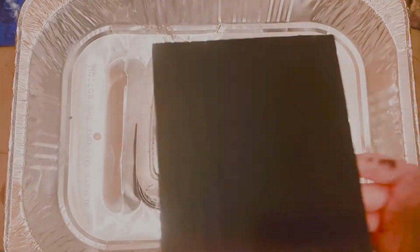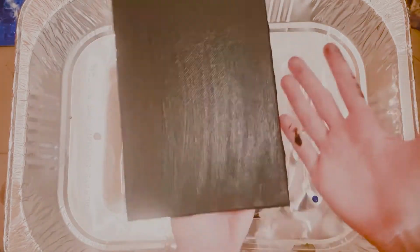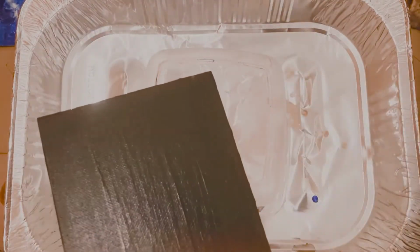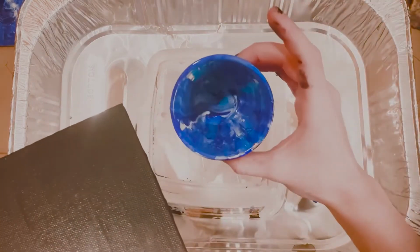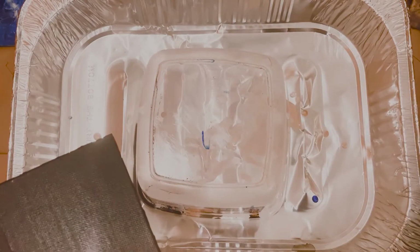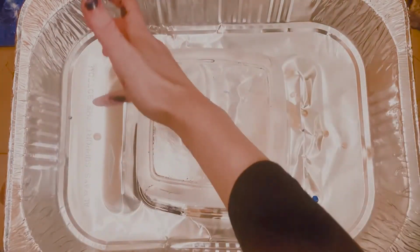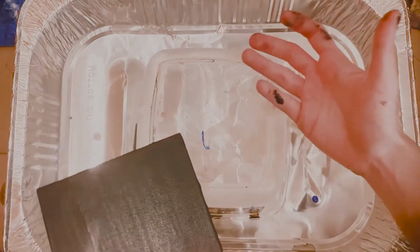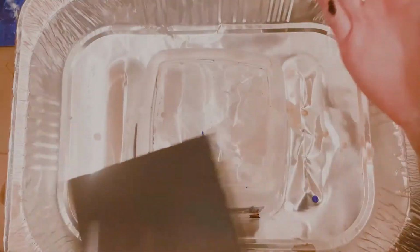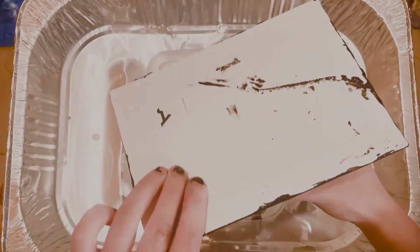I have one more little guy here who is still wet on the bottom, but other than that, he is perfectly dry. And for this one, I'm going to try to go for a theme with the blues, but I think I'm just going to use what's left of the blue in this jar and then add in much more of the dark blue, a little bit of the white, and I'm going to try to go for a more purpley blue theme because I got a lot of the blues that are more on the blue-green side and just ultramarine blues in general on the last blue one. So I want to go for more of a purpley periwinkle blue for this one.